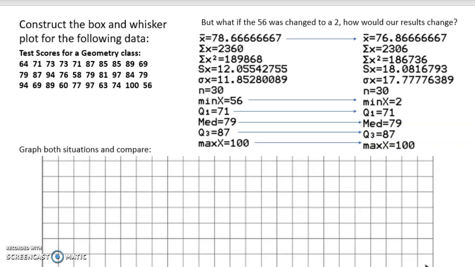So what we'll do here is we'll go ahead and graph them on the same graph, which is really important. You got to get used to this kind of stuff. So what I'm going to do is draw an x-axis. And you need to have a box plot set to an axis, okay? Need to have a ruler down here. Needs to be measured out.